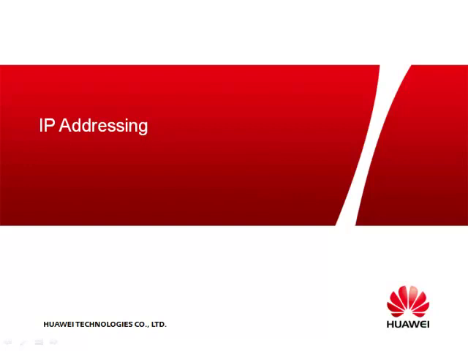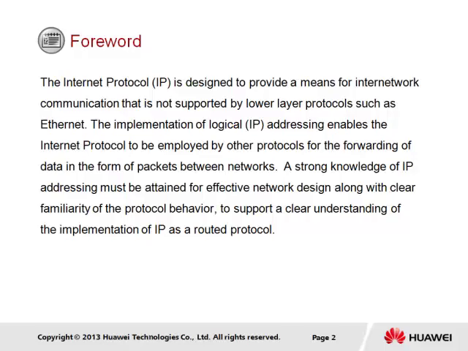This section is IP addressing and details the role of IP in TCP/IP networks, as well as the general characteristics of IP and the use of IP addressing to support logical data forwarding between networks. The Internet Protocol, or IP, is designed to provide a means for internetwork communication that is not supported by lower layer protocols such as Ethernet.